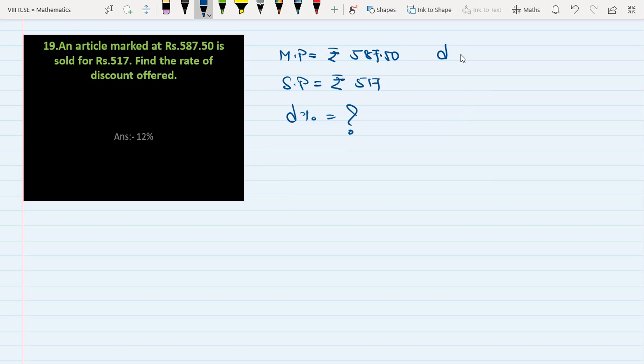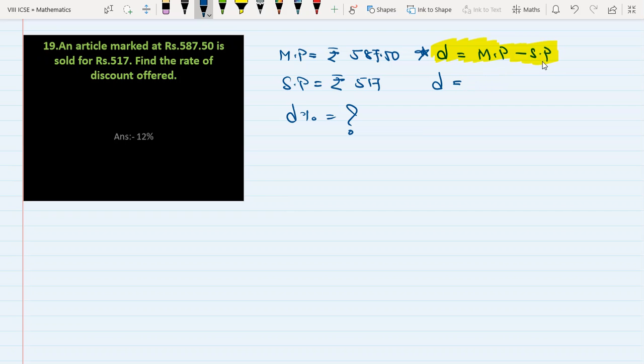First, find the discount. Now what is the discount? Discount is mark price minus selling price. Remember this formula. Whichever formula I'm highlighting, please note it down and remember. Although it's given in your textbook before the part starts, still I am again, while applying the formula, trying to emphasize the importance of remembering the formula. Otherwise you cannot solve these questions.